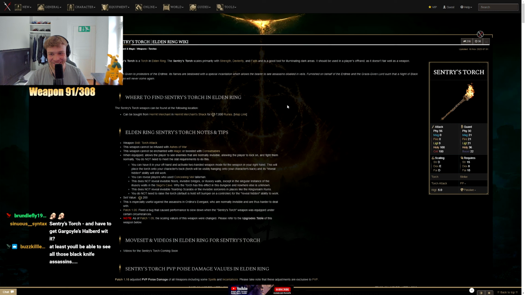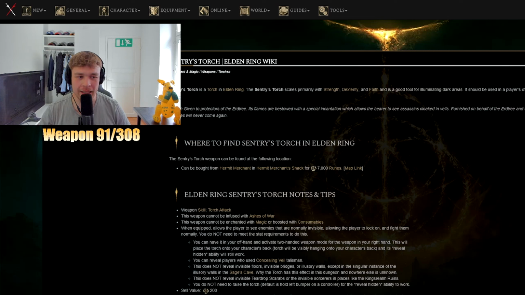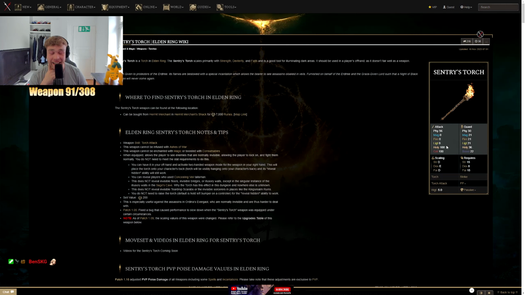Great! Sentry's torch can be bought from the Hermit Merchant in the Hermit Merchant's shack, though, near Lindel. Oh, for fuck's sake, it's a holy torch as well. I can imagine this is going to be absolutely garbage late game. At least we get to see the invisible Black Knife assassins, right? Well, I guess we're finally ready, so let's just fire up Elden Ring.